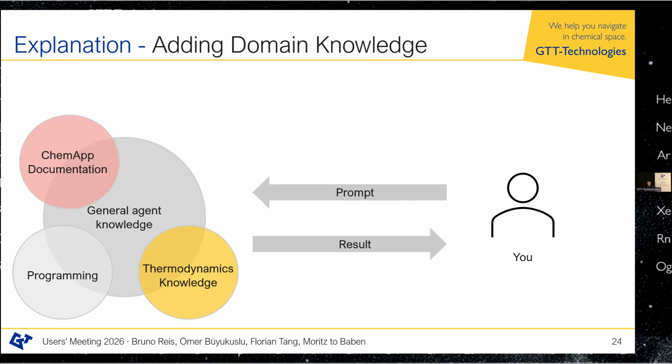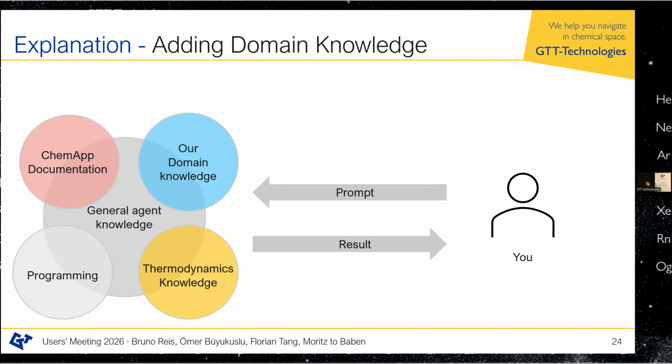Agents also do that. Agents read documentation. In Bruno's example, you have seen the agent actually reach to the online available ChemApp for Python documentation to write an actual script. But for me, what was really difficult is I had one wish, that I wish there was someone that I can ask specific questions about the problem, so that I don't need to go through the whole documentation. And this is our domain knowledge.